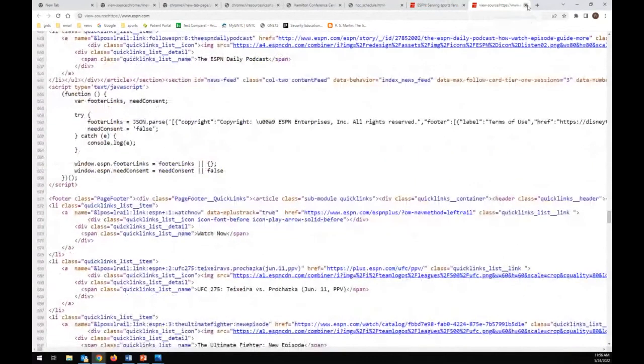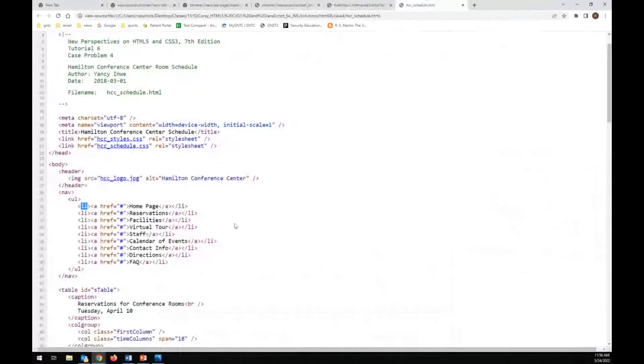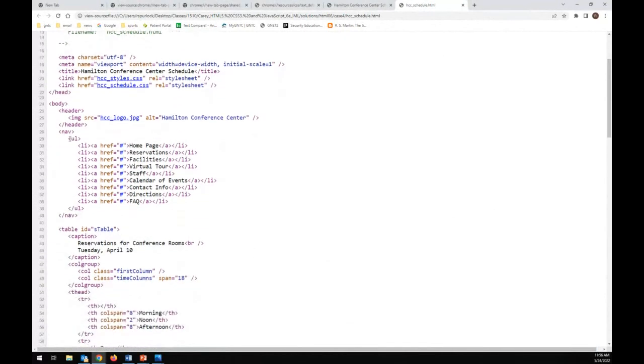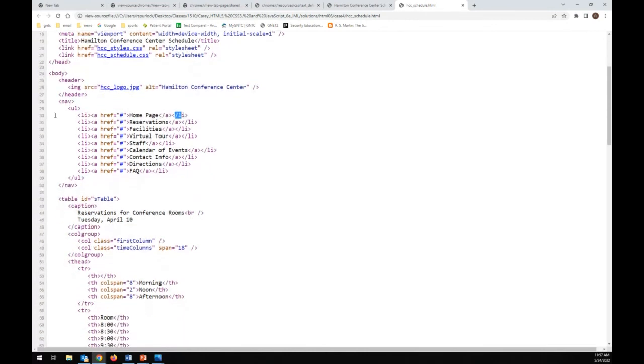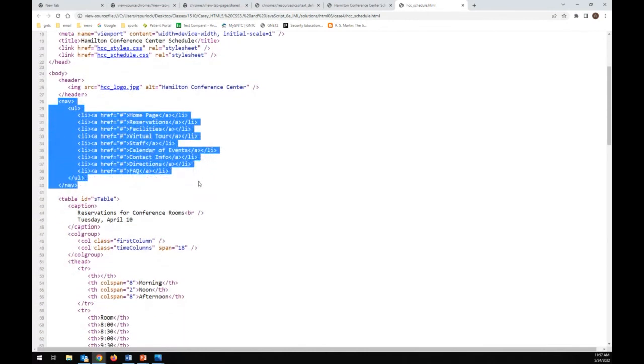All right, so their code's a little bit too extensive to go through in this quick lesson. But when we put a link in, we will put the link in this area here. Okay, so once we open a tag, remember we've got to close it. So even though we have our list items, we open our list item. These are nested tags. Nested tags are tags that reside within another tag. So we have our list item. In there we have our anchor tags, and then we close the list item. And once we're finished with our navigation area, make sure that we close that.